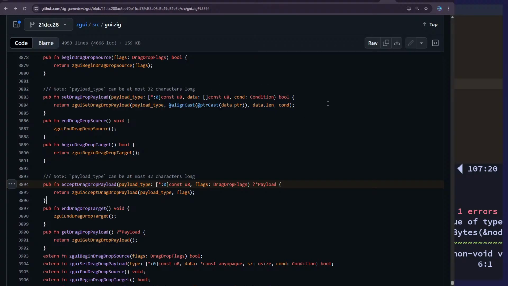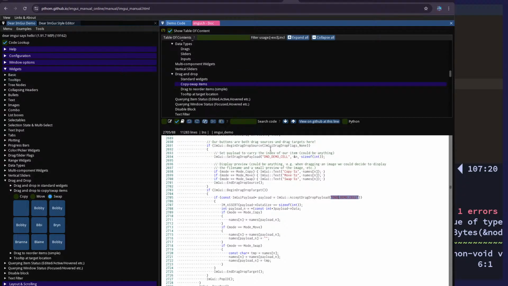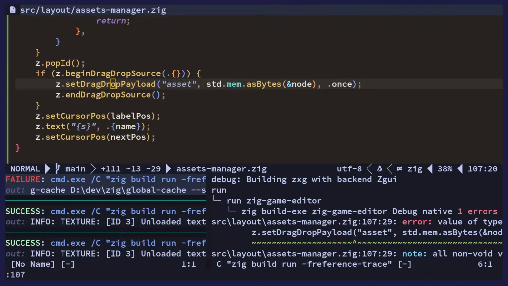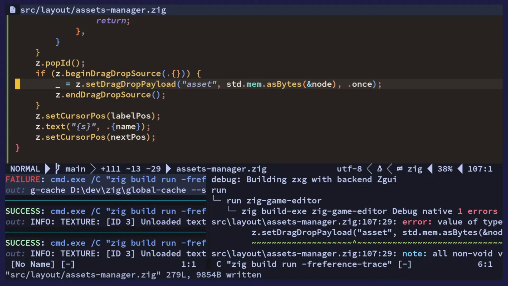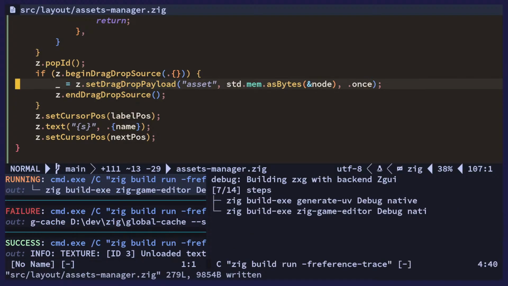Okay. Well, here it just ignores it, so I'm just gonna ignore the bool. I guess maybe it sets it once, so it just goes in there once or something like that. I don't know.